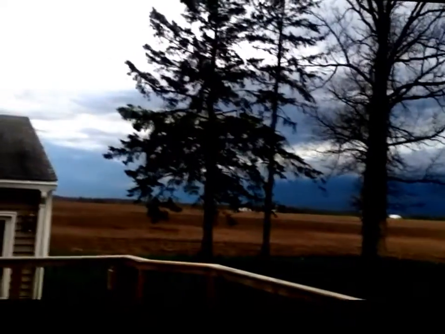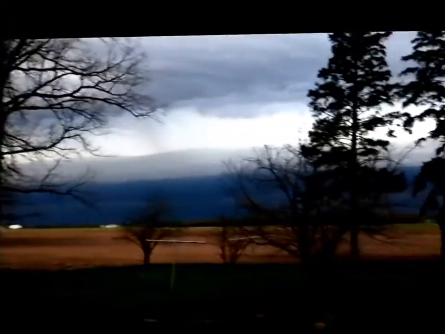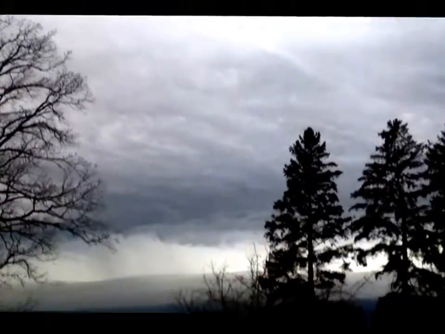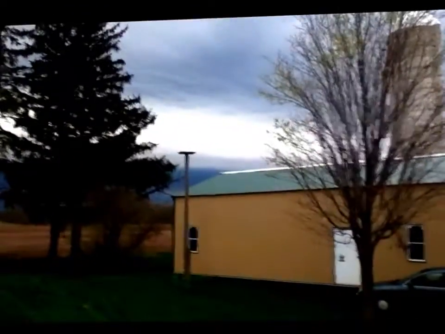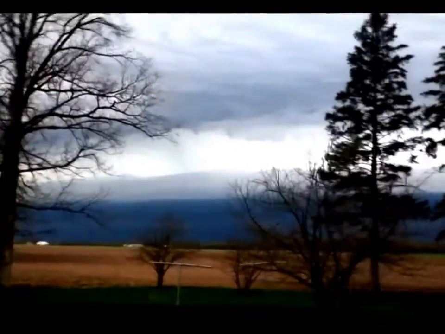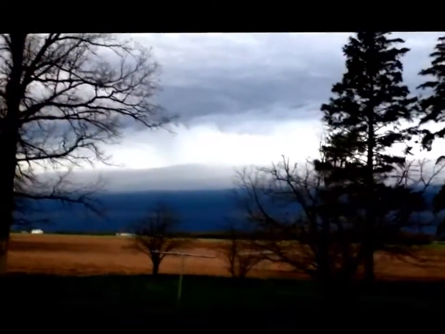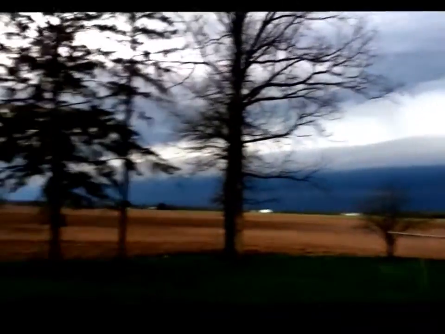So here we are outside in my backyard, and you can see, as we look at the sky, that dividing line right there, and that little gap as it goes through. It's kind of hard to see it between the trees, but you can actually see those two lines up there in the sky that we saw on the radar plot.